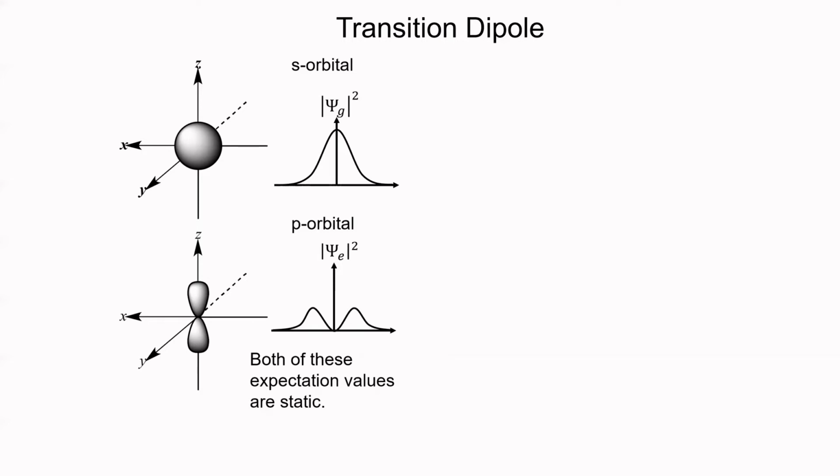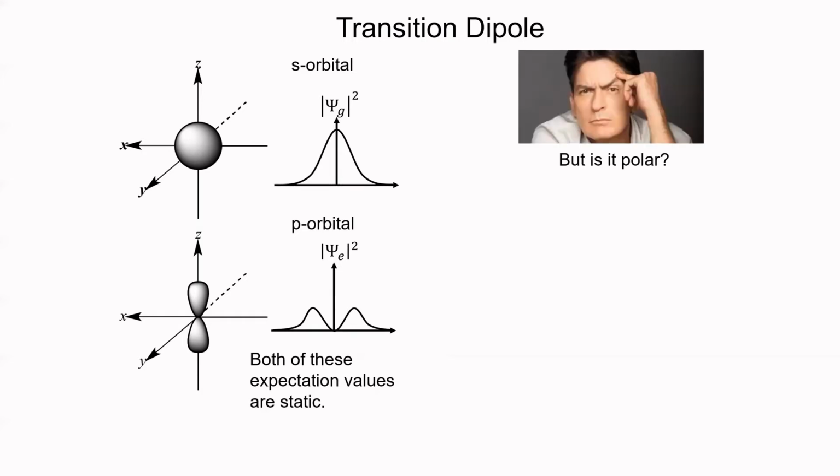And for that to be the case, your energy transition has to have some kind of transition dipole, meaning that going from one state to the other state somehow is going to generate a dipole, because that dipole is what's going to interact with the electric field, the oscillating electric field of electromagnetic radiation. So if we think here about going from an s orbital to a p orbital, you might say, okay, well, is there actually a polar transition here? It's not immediately obvious if you just look at the time-independent solutions of the Schrodinger equation that this should naturally lead to a changing dipole.